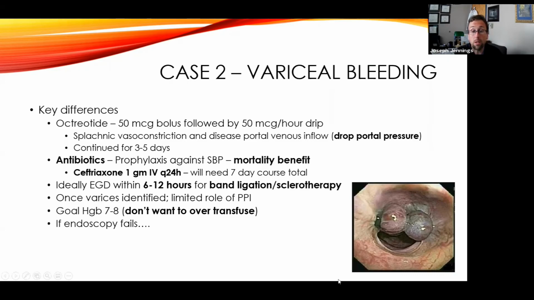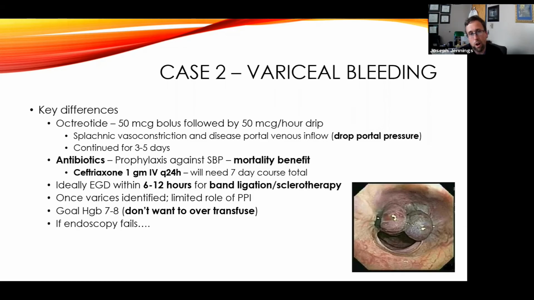So when we go in with the scope, we can inject a sclerosing agent, or, as most endoscopists now do, we can use bands to grab the vein, the varix, and crush it at its base. And so now that blood flow is trapped. There's no more blood that can fill that varix. Some of it might bleed out into the lumen, but no more blood flow can get out into the lumen.